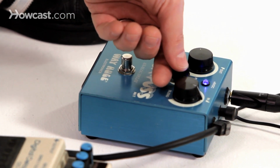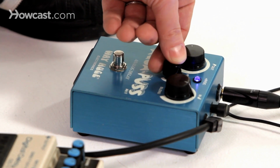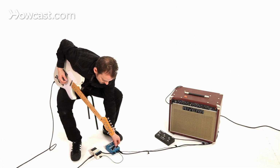If you listen, what ends up happening is it reacts with the delay setting, which is next to it. The delay is, let's go over here to the knob on the left.